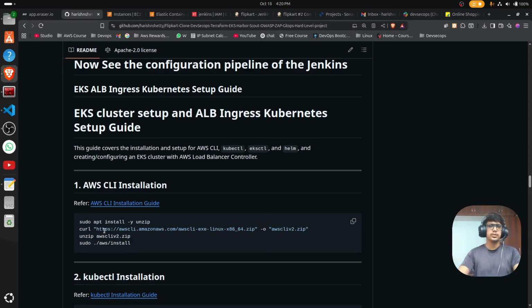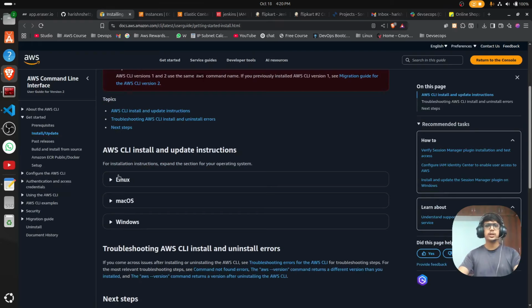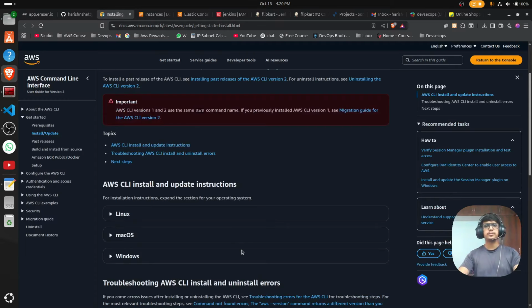For that we are going to install kubectl. To configure the AWS configuration, we have to install the AWS CLI. Just copy the link I've given here. This is the official documentation of AWS CLI. Based on your requirement, you can select it here.